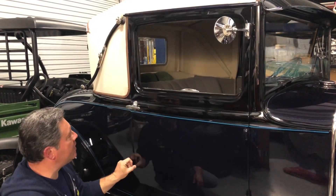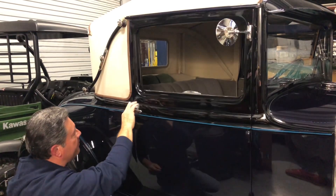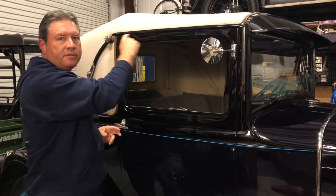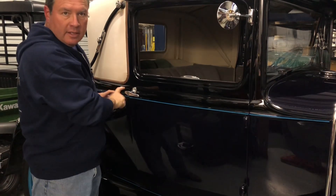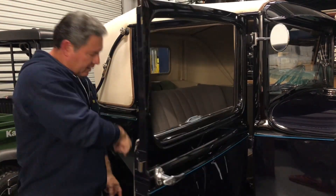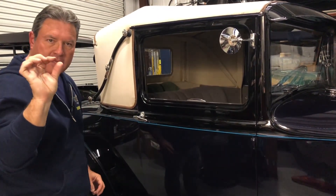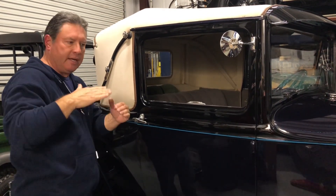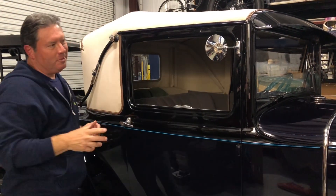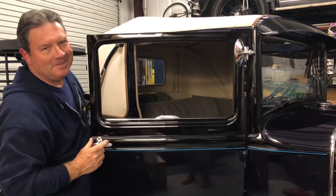As for door fitment, the doors on a coupe, pickup, or two-door overlap — so the amount of overlap doesn't tell you much. What you need to do is look at this line up here and this line down here, and align the door so that the top line is straight with the body line on the body itself. Down there there shouldn't be any big gaps, because there's a little rubber piece at the bottom of the door that's supposed to rub up against the sill. When you close the door that rub should be very slight — the rubber should touch both sides but not hit hard, and shouldn't just glide right over the top. You adjust it by tweaking the hinges; you pull the door out and get a little physical with it. That's the way to adjust them.